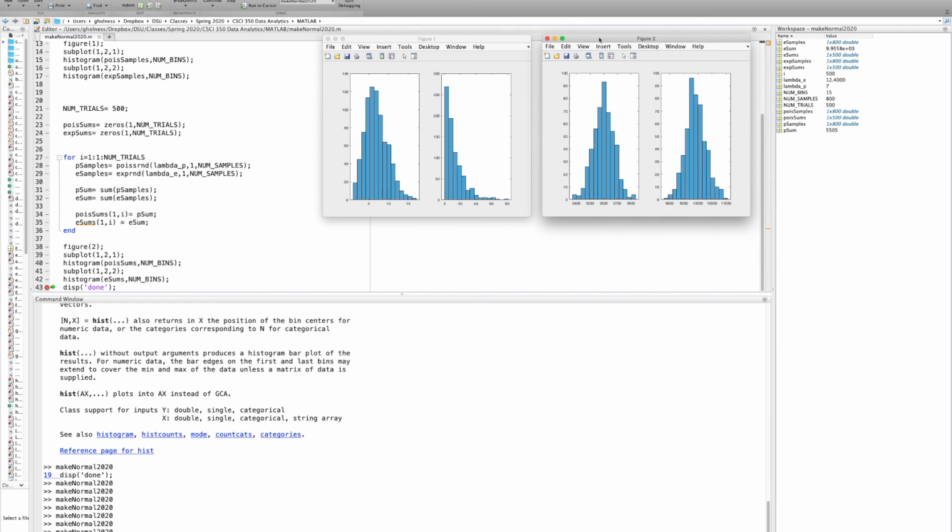Now here, figure 2, these are the sums of those 800 samples from the Poisson. That looks like a normal. And also looking like a normal is the sum of the 800 samples from the exponential. Now certainly you'll notice here, the peak is pretty high, right? The value here is 93, and I get a lot of those samples. And so here, 5,600 is the sum, and 93 times I get a sum of 5,600, for example.